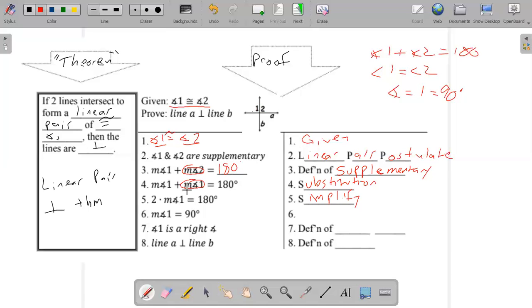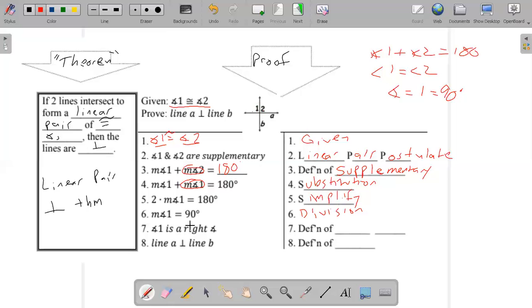So we have two angles being added, and instead of adding the two angles together, I'm saying I'm multiplying. It's the same exact thing. So 2 times angle 1 and angle 1 plus angle 1 is the same thing, the exact same way that 1 plus 1 is 2, and 2 times 1 is 2. So now if you look here, what's going on? I'm going from 2 times angle 1 equals 180 to angle 1 equals 90. I'm dividing both sides of the equation by 2. So that's division.